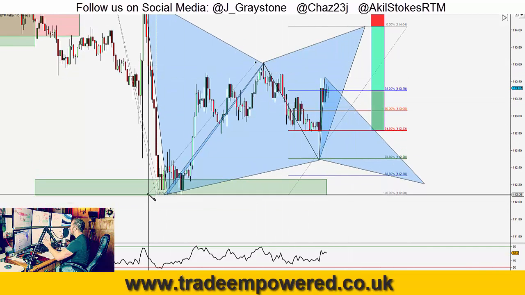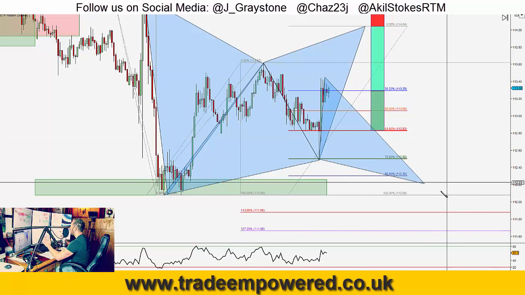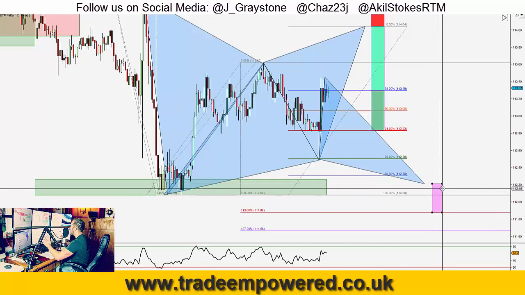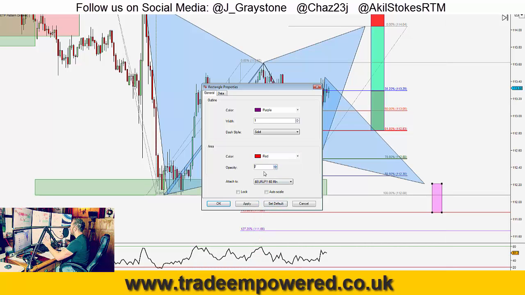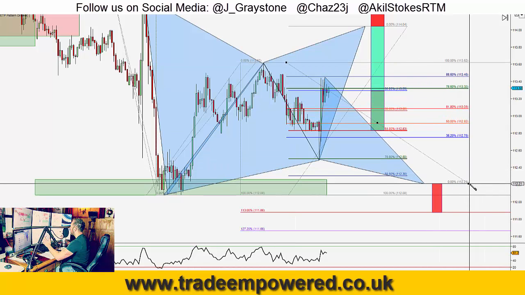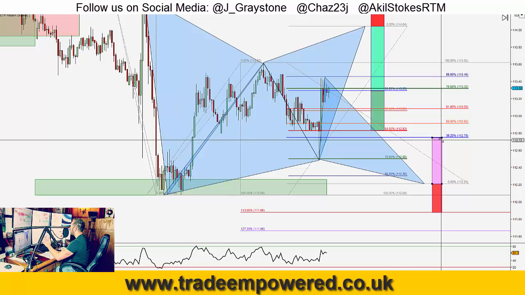Okay, and if you're looking to take this Gartley, then you can see that you're going to get a great risk reward because it's a deep Gartley, offers good risk reward. It means that the D completion point is going to be almost at the X point, which will allow us to get tight stops, with targets up at the 382. So you can see it's a nice reward to risk profile there.